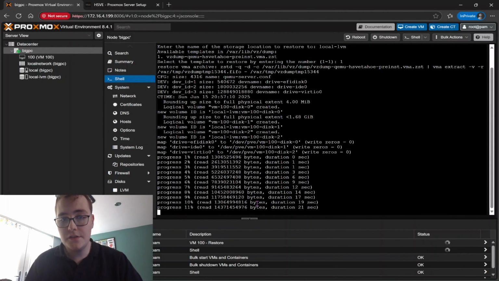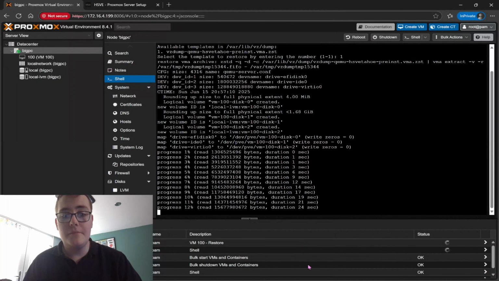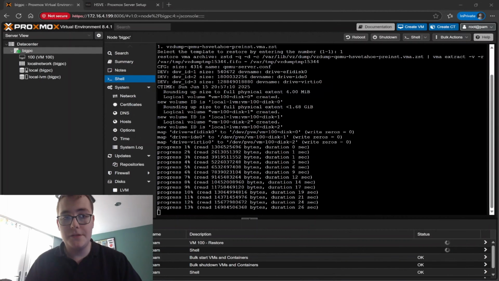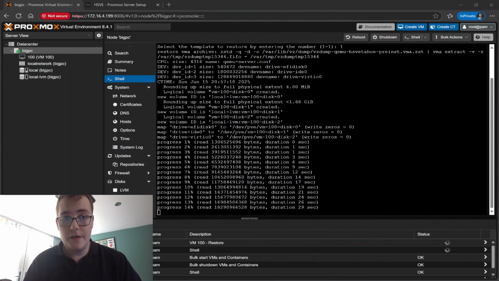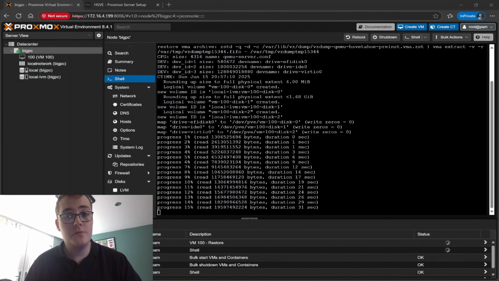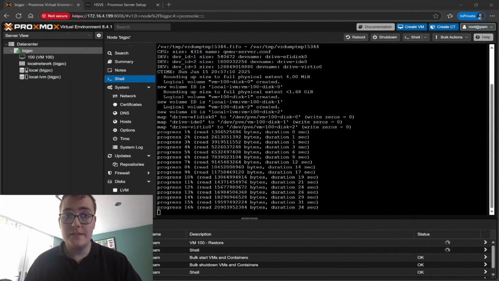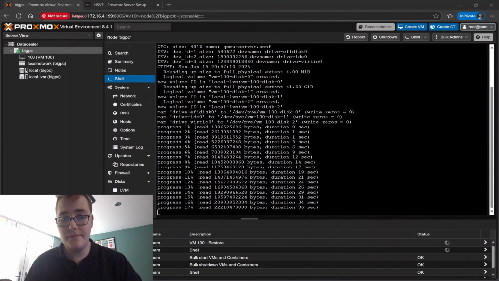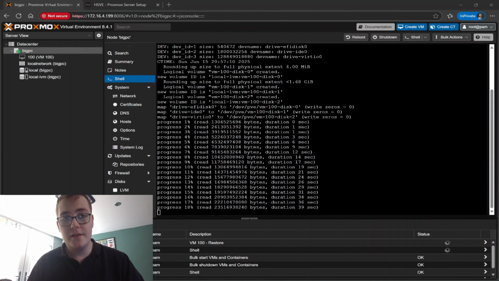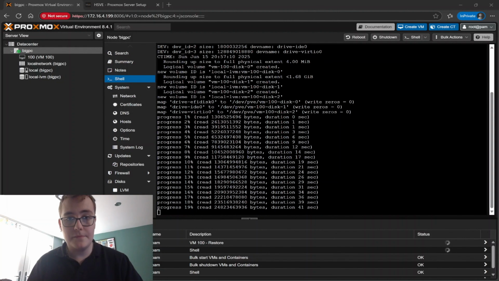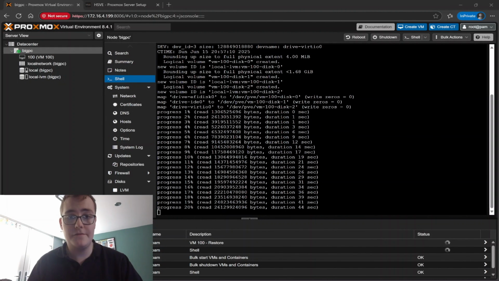So what I'm going to do is wait for this to finish, and then we will get on to passing through our GPU, assigning our keyboard and mouse over to the VM, and then from there we will boot up the VM. You will then see the screen of my actual output of the HDMI on the RX 570, and then we can configure it and complete the steps. So stay tuned as we wait for this.